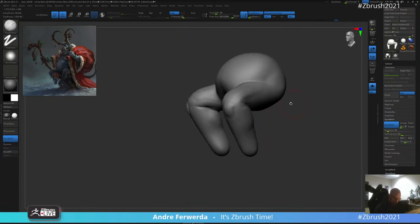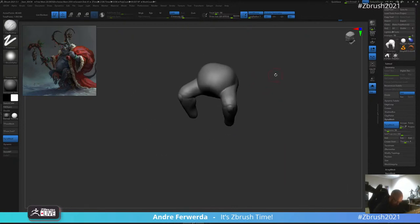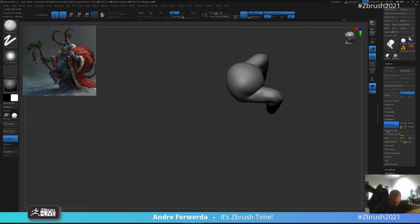And doing anatomy studies is all, of course, really fun to do. Doing it without any references? Huh? Should always use references.